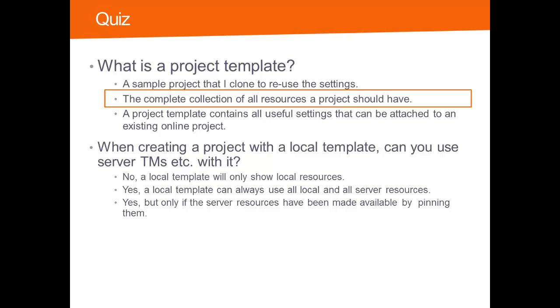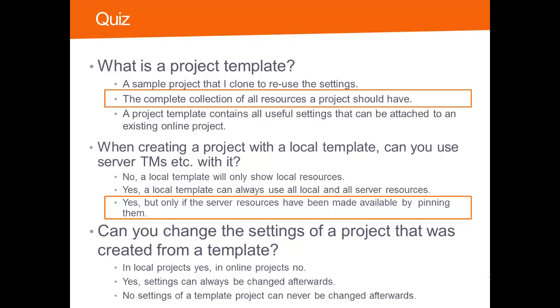Second question: when creating a project with a local template, can you use server TMs, etc. with it? No, a local template can only show local resources. Yes, a local template can always use all local and all server resources. Yes, but only if the server resources have been made available by pinning them. The correct answer is yes, but only if the server resources have been made available by pinning them.